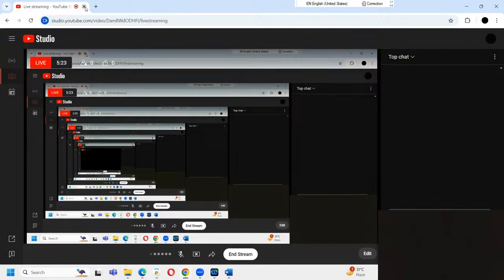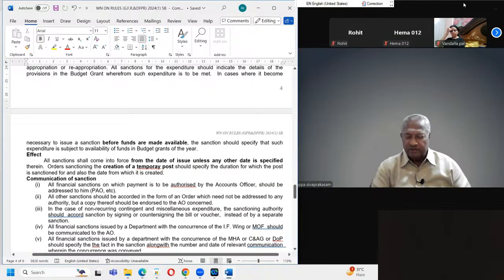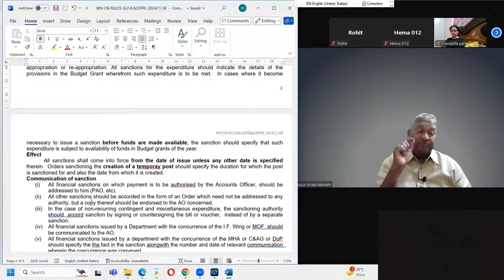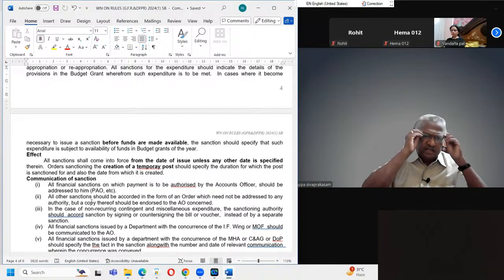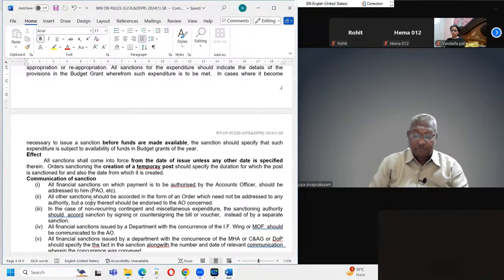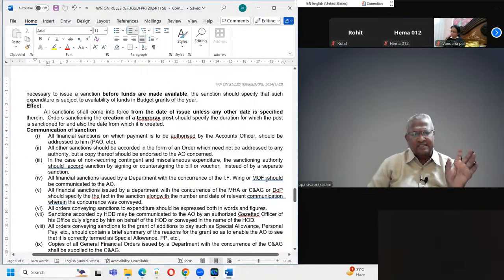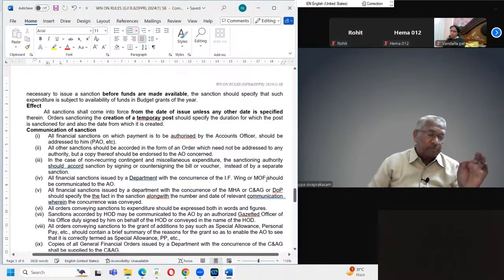After giving all that, then the name of the post, number of posts, amount of pay, after writing all this, in the last paragraph you have to write that this sanction has the concurrence of the Ministry of Finance or Department of Expenditure by their number such and such. This must be mentioned. Suppose you got DOPT's concurrence, all that is in the question. You are not supposed to create anything. In the question it is clearly given that this has the concurrence of the MHA or DOPT or Ministry of Finance or Ministry of Law, whatever it is. That has to be the last paragraph. Okay.